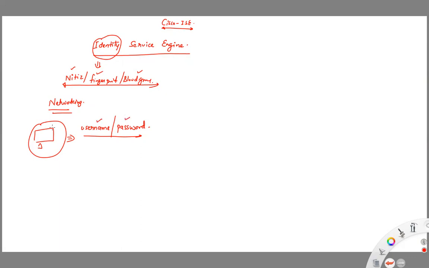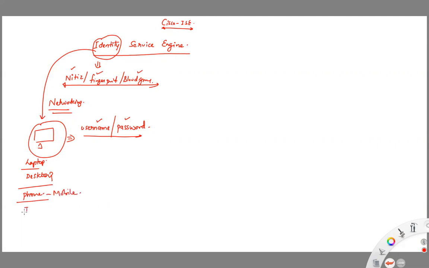What about the end-host devices, the identity for which device are we talking about? End-host devices like a laptop, a desktop, a phone. I'm talking about a mobile phone.